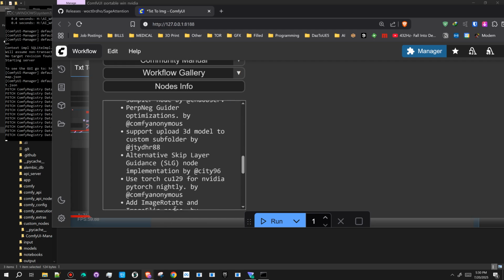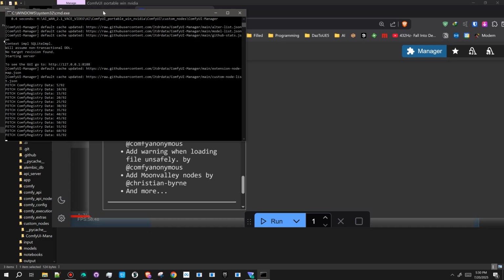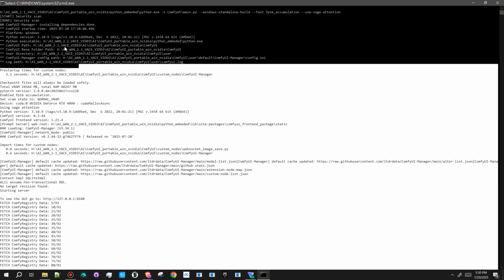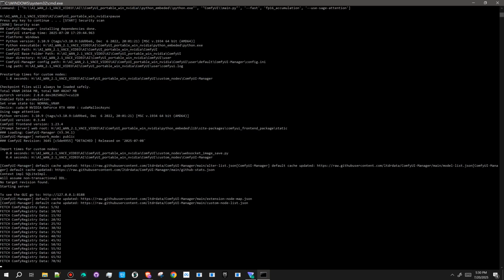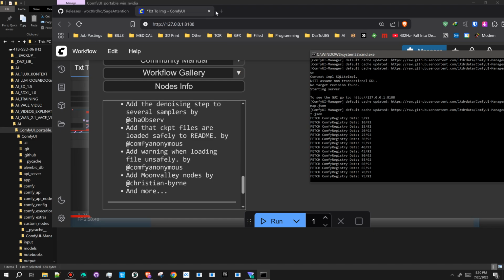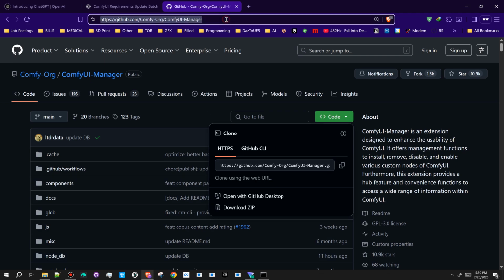I'm not sure if an error occurred. I don't think so. One thing that I like to do, it just makes it easier, is to use ChatGPT to read this log for me. Sometimes this log gets pretty big and kind of tedious, and I just really don't feel like reading it.